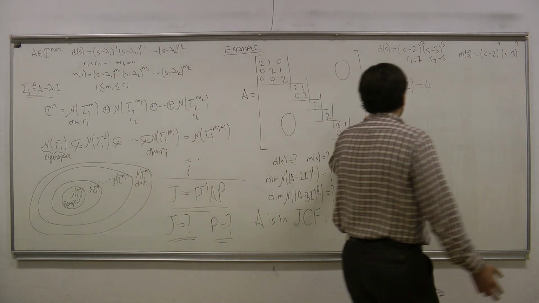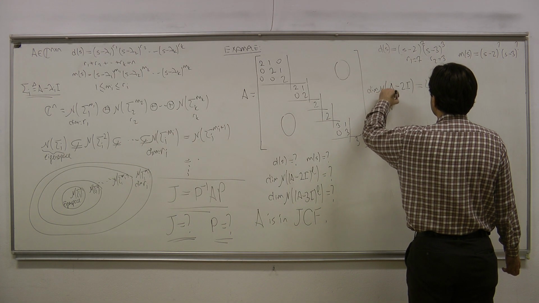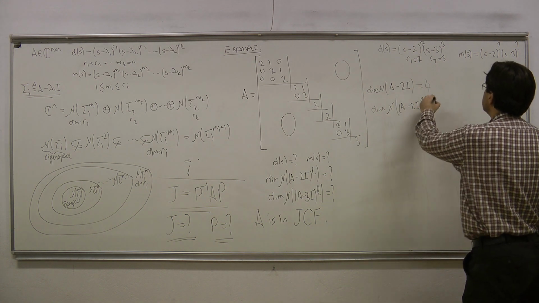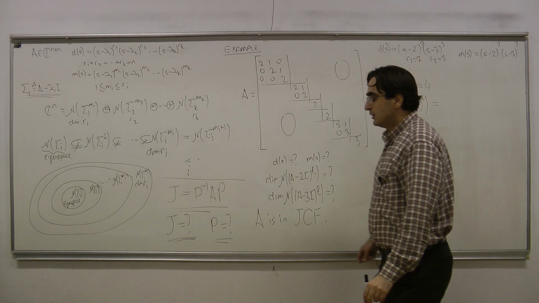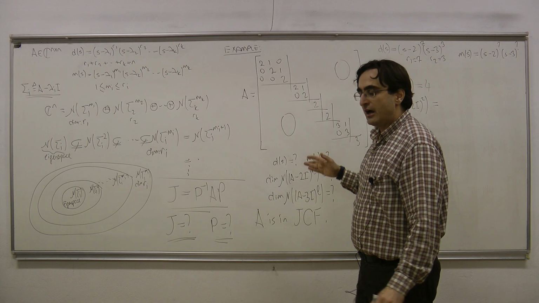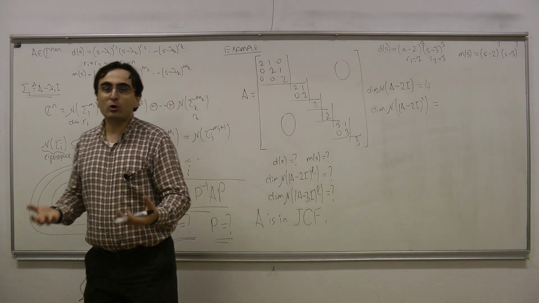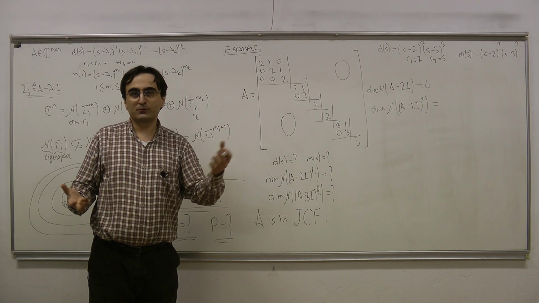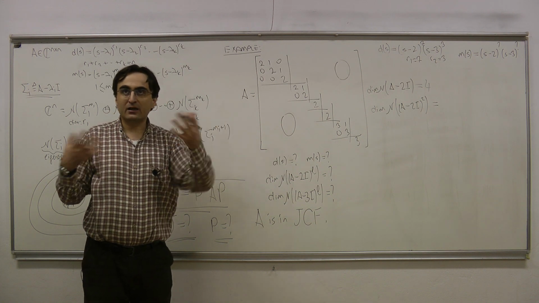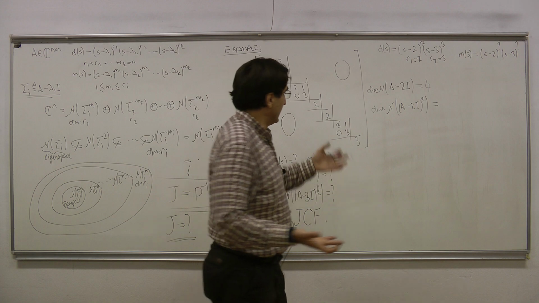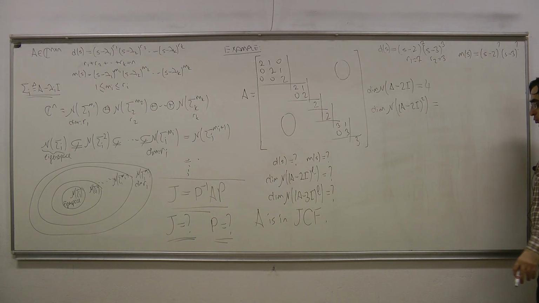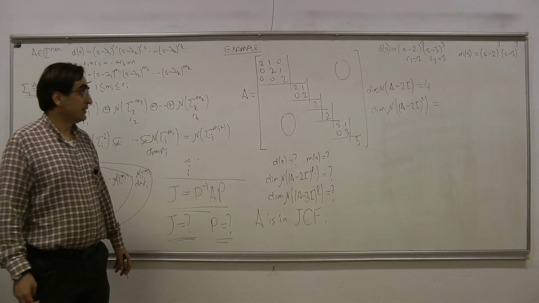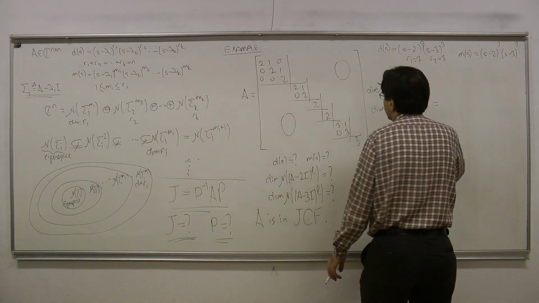Now let us try to imagine what happens when we take the square of this matrix. Null space of A minus 2 identity square. This is a block diagonal matrix, and when you square a block diagonal matrix, you just square its blocks. Okay? Remember, if you have a diagonal matrix, if you take the square of that matrix, then its diagonal elements would be squared. Okay? And when we have a block diagonal matrix, when you square that matrix, then its blocks are going to be squared. Okay? Let us see what is going to happen when I take the square.